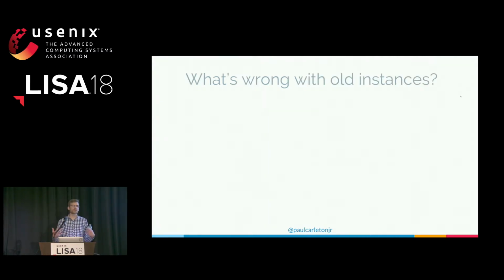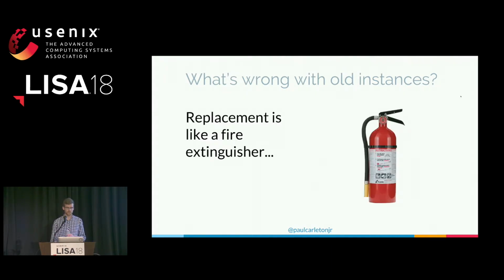And so what's wrong with that graph? What didn't we like about that? So I like to think of replacement as a sort of fire extinguisher for when the instances catch on fire. And not sort of metaphorical fire here. When they start acting funny, it's nice to be able to replace them. If it's in an incident, being able to replace an instance is a nice thing to be able to do.